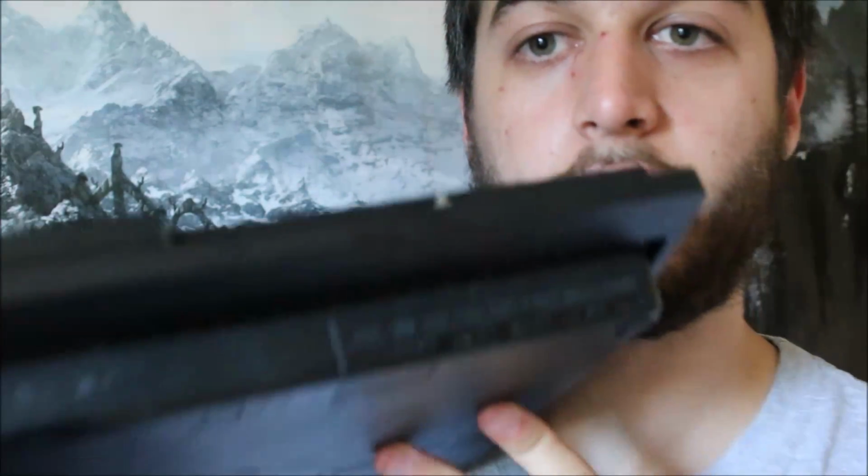So the buttons are not touch sensitive, they're actually clickable. And of course, this is where the disc goes. I'm obviously just assuming you know not that much about these systems, like you said, so I'm showing you everything about them. But yeah, I'll show you the paddles and what games you can get with it.